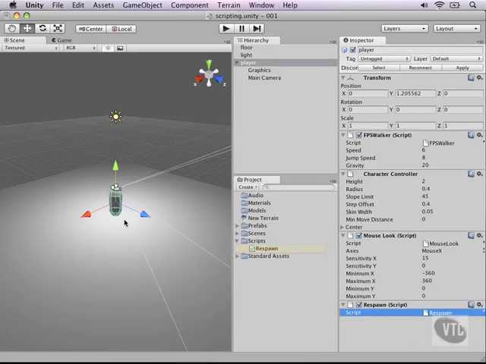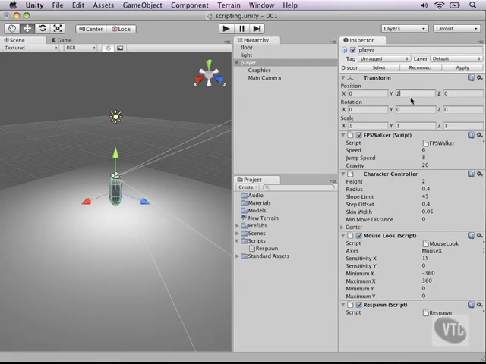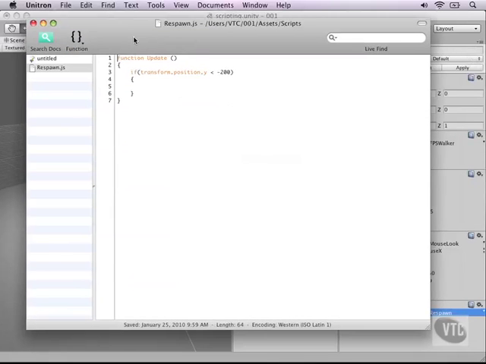Now our character standardly starts at an x, y, and z of 0, 1.2, and 0. So let's round this up to 2, for example, just to make things easier. So if our character falls off the platform, we want to set the position back to 0, 2, and 0. So let's do that inside of our if statement.